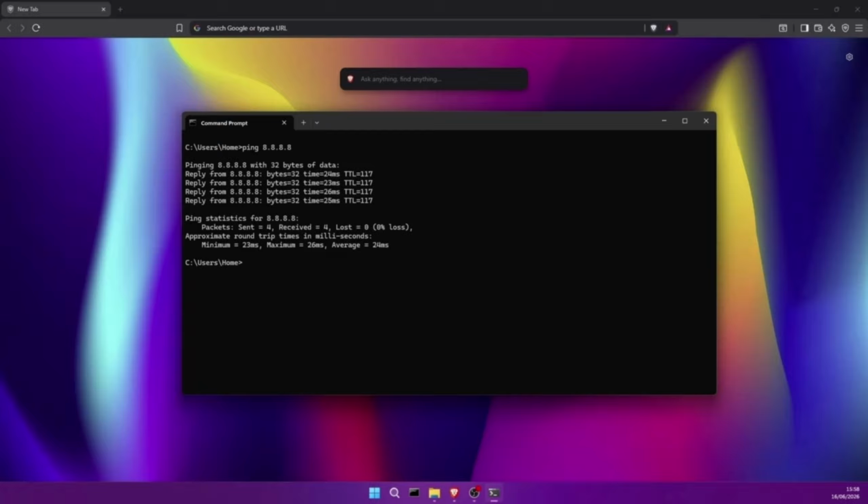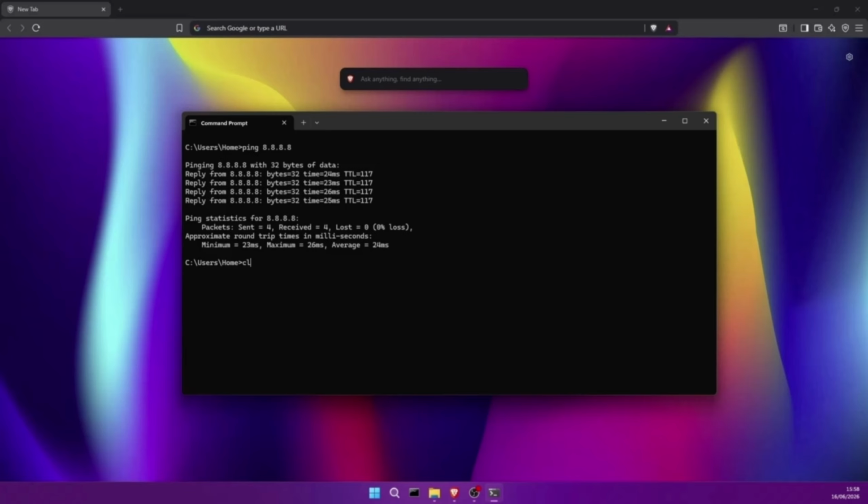If you don't have access to the internet, it will give you a timeout instead of a reply. Okay? So, our first command of troubleshooting is ping. Our second one will be tracert. Let's first of all clear the screen.